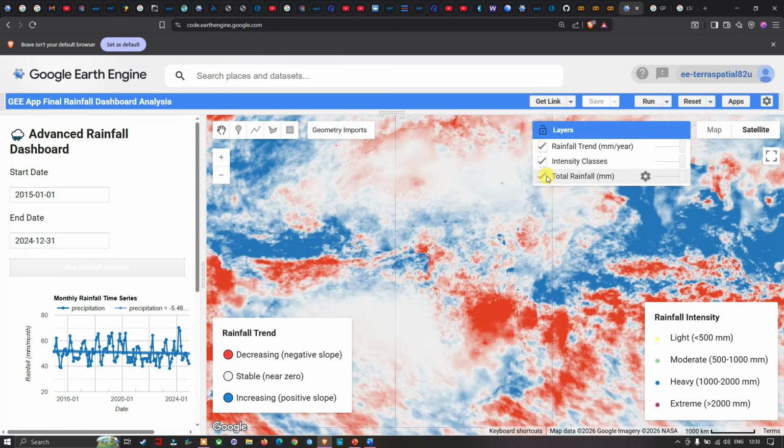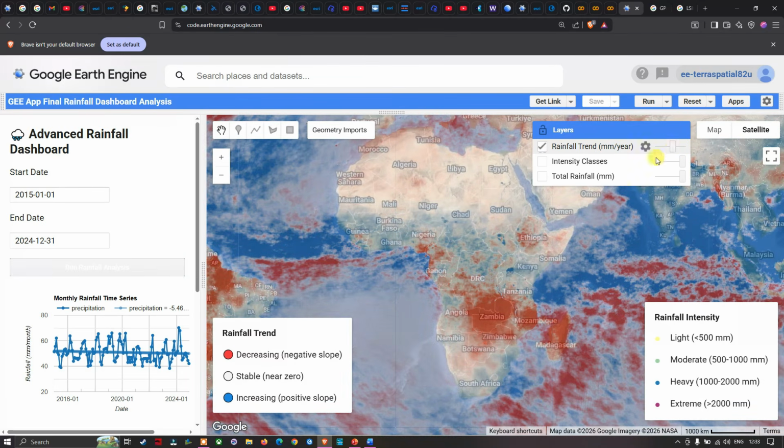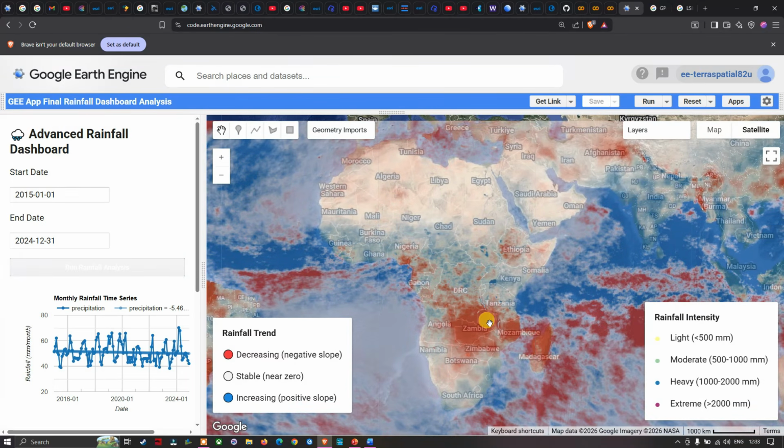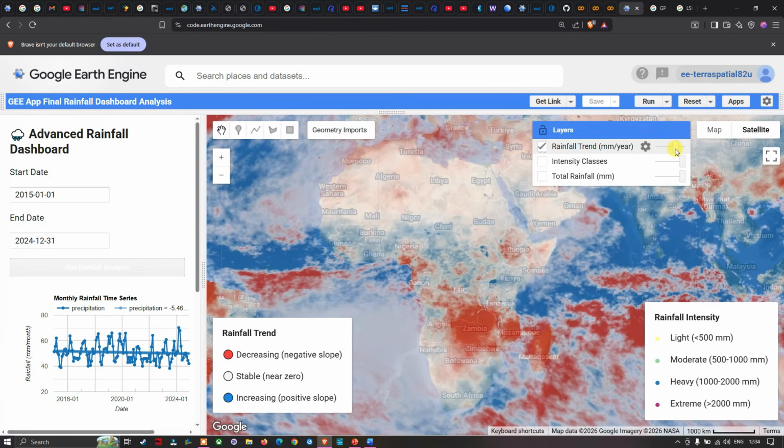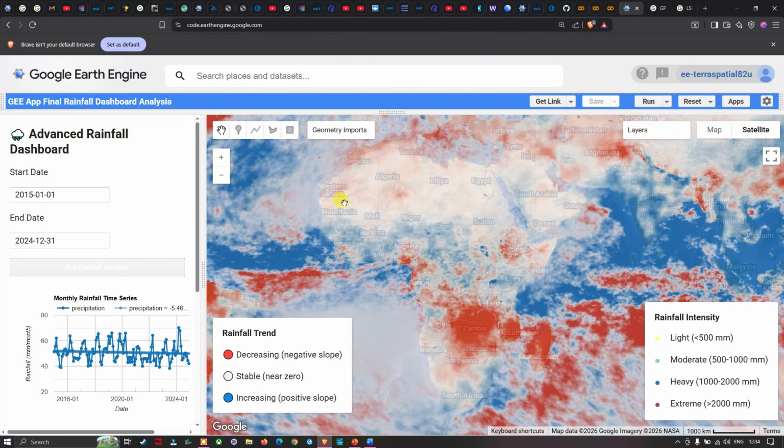First I'm going to turn off these two layers, and let us visualize this particular layer. I'm going to adjust the transparency of this layer here, and you can see in Africa, towards the southern part of the areas have a decreasing rainfall trend. It can be observed here, and let me increase the transparency. Towards the northern part, the rainfall trend is kind of neutral here, and in the central part of Africa and towards the western part of Africa, the rainfall trend is kind of good compared to the other parts. So it can be seen from this rainfall trend layer.